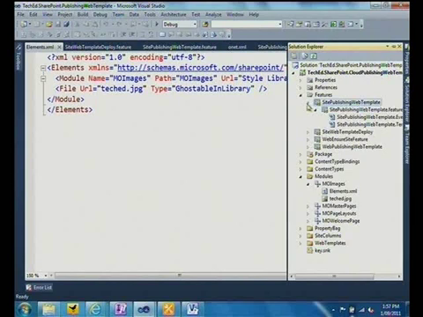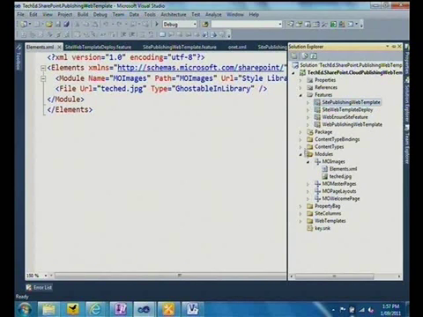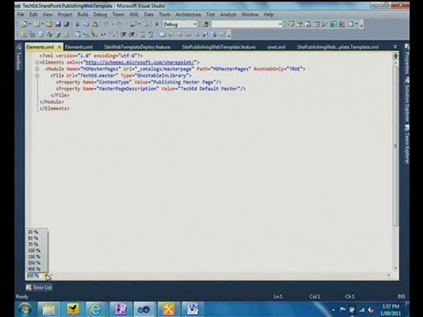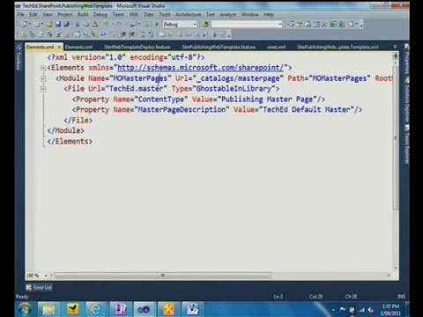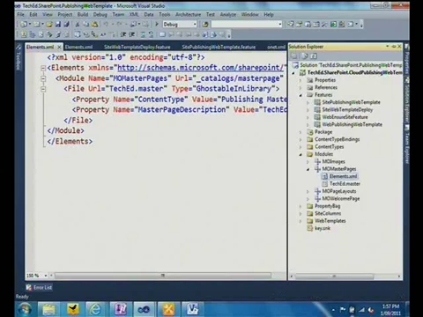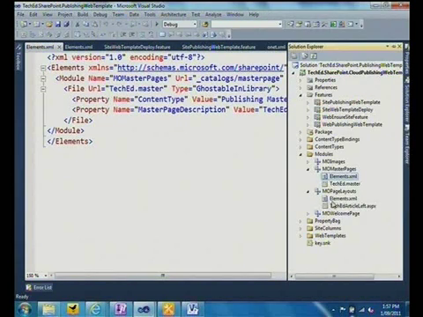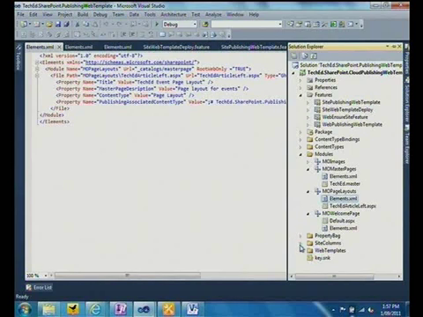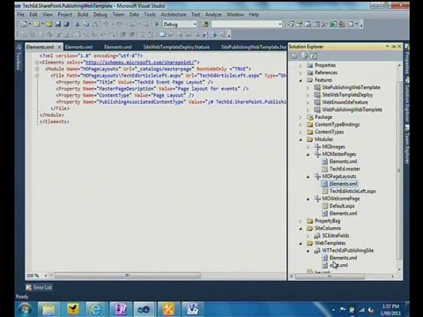So the rest of the structure here is related to actually the full web template. So you can see here I've got a number of different elements. I have my master pages, very simply just pushing that through into the master page catalogue and just setting the properties on that. I have my page layouts, same thing, a welcome page, a site column. But the core of it is actually this web template piece down here.